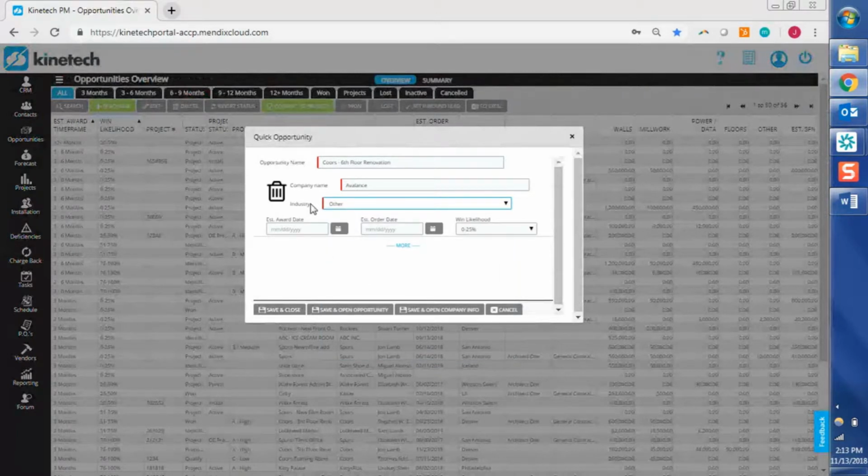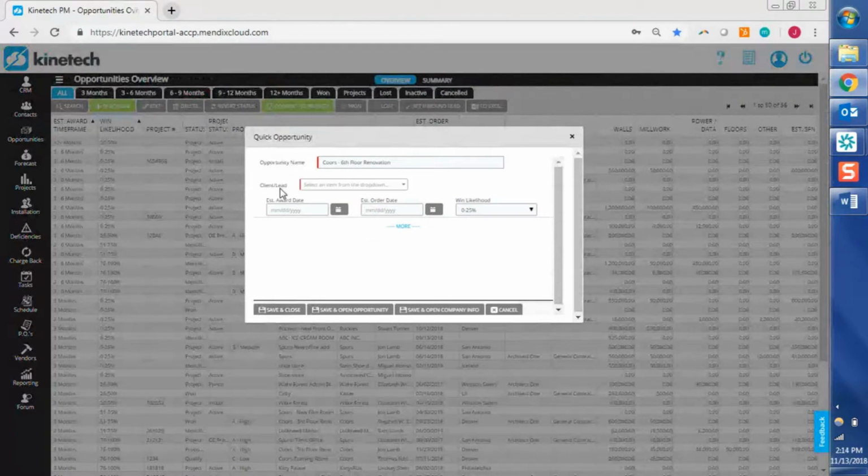I can go ahead and do that, and that's going to have created a company in the CRM. Of course, these two pieces of information will be the only thing that's populated, so if you do it from here, you'll want to go into the company info and add the address and all of that stuff as appropriate once you have it. And if you ever clicked on that by accident, no worries. You can always click this trash can icon here to the left and then just reselect the correct company.